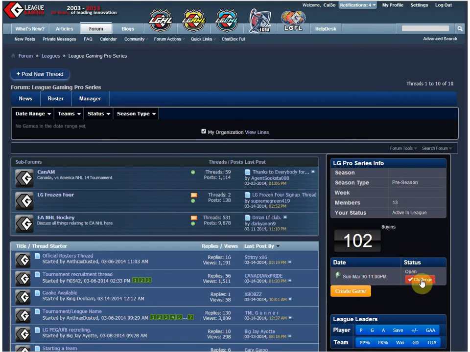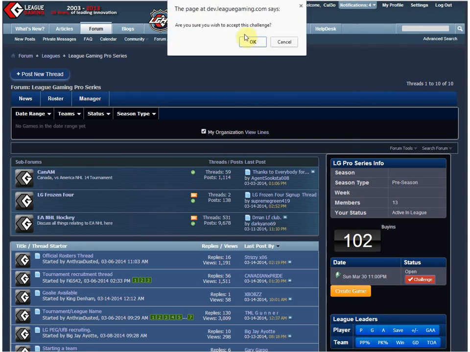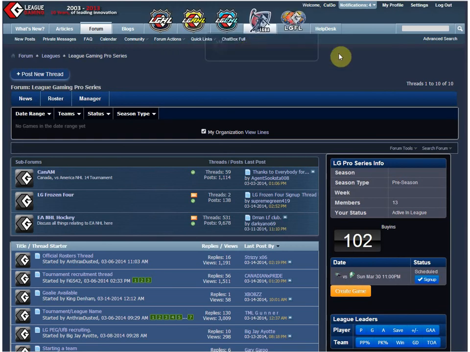So they'll see a challenge button if you're management. It's important to note that regular users cannot accept or create games. I've been told that only management can do this. So in this case, I'm management for this team, so I see the challenge button. It's asked me, okay, are you sure you want to accept this challenge? If you hit yes, it'll probably add you to the game.